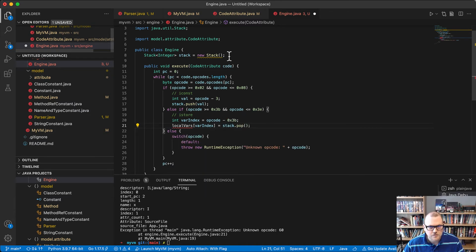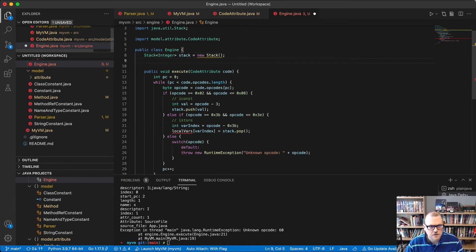So now we need local variables. This is an array for now. For now, this is an array.